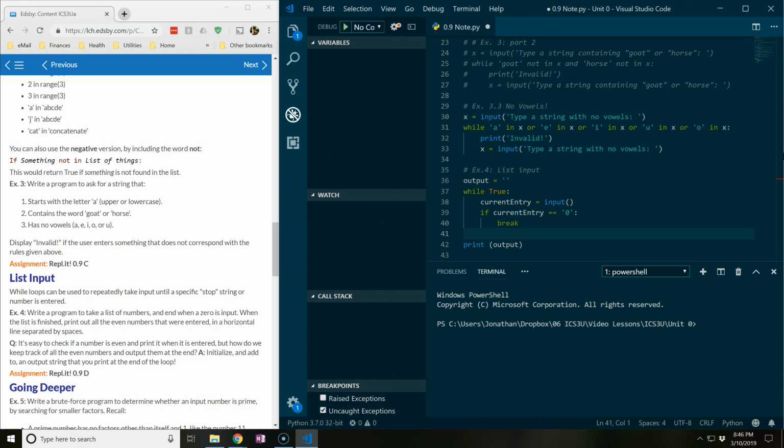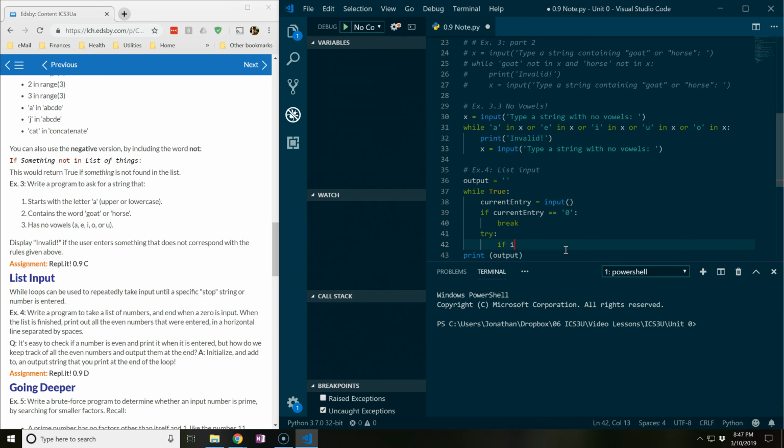So next we need to check if this current entry is an even number. To do that, first of all, we're going to need to convert it to an integer and then check the remainder, use the modulus operator. So to do all this, of course, we need a try block, because this is risky business. We can crash the program here if Python is not able to convert this string, whatever's been input here, into an integer. So let's put this in a try block, and then we'll start an if statement.